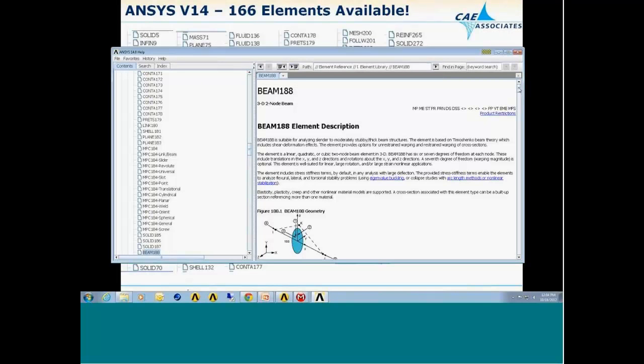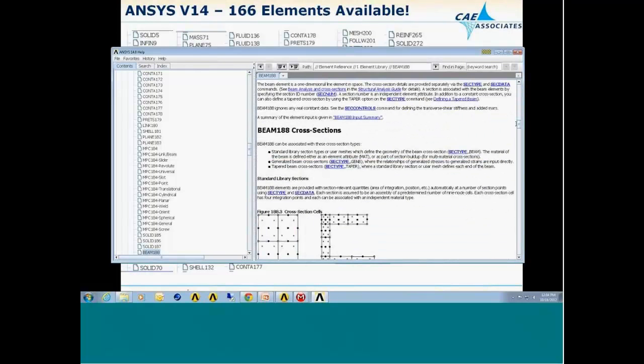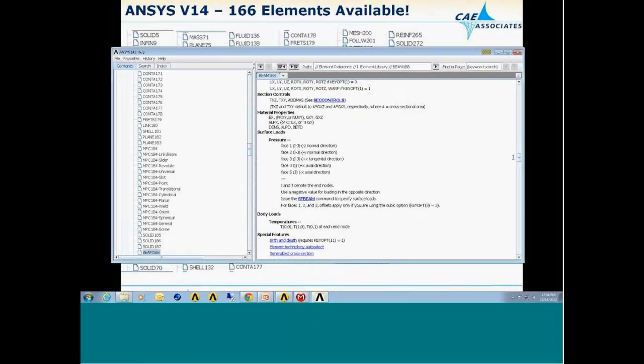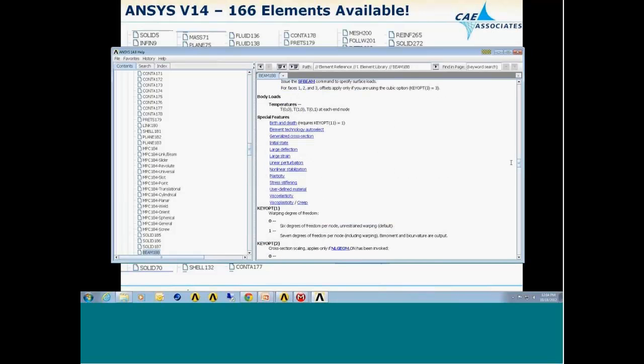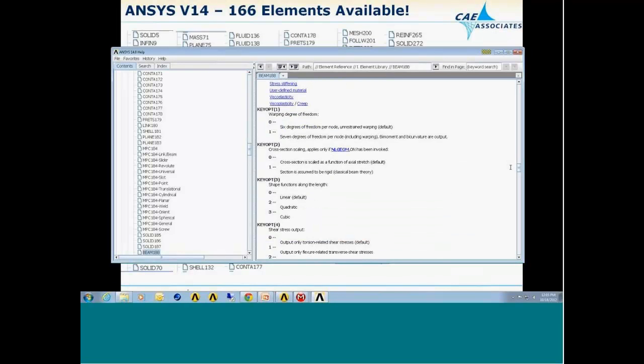So if we scroll down through, in particular, one of the things that we often adjust in defining all of the different element types is the so-called key options, where the key options are specific requirements or specific settings that are directly applicable to this particular element type.